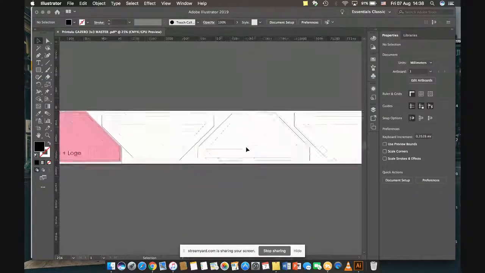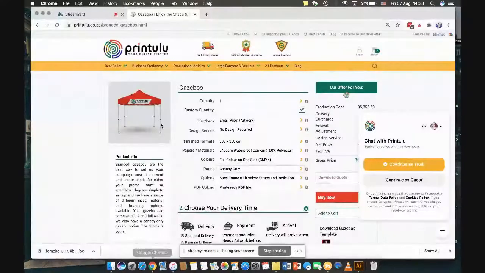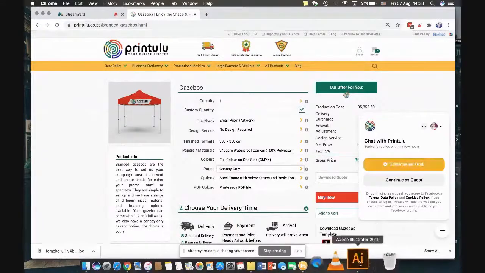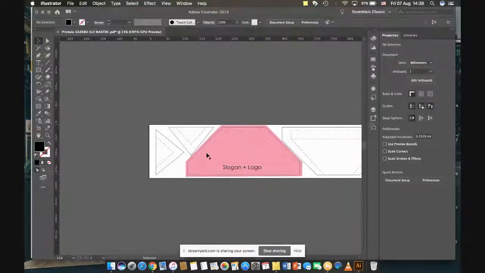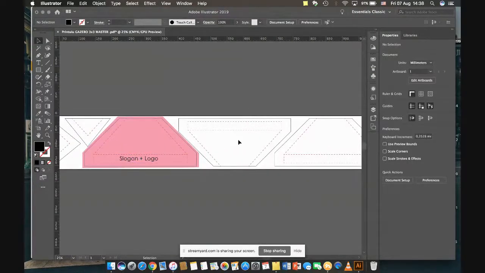These little tips here, these little triangles, are the top piece. So again, it's probably in most cases just going to be a background color, but it really depends on your design. As always, for things like this that are super large format, you want to make sure that you use very, very high res imagery. A small little logo on this that's not vector is really not going to look good. You don't want to have this huge gazebo printed and everything is pixelated and blocky in the final product. So be careful of that.